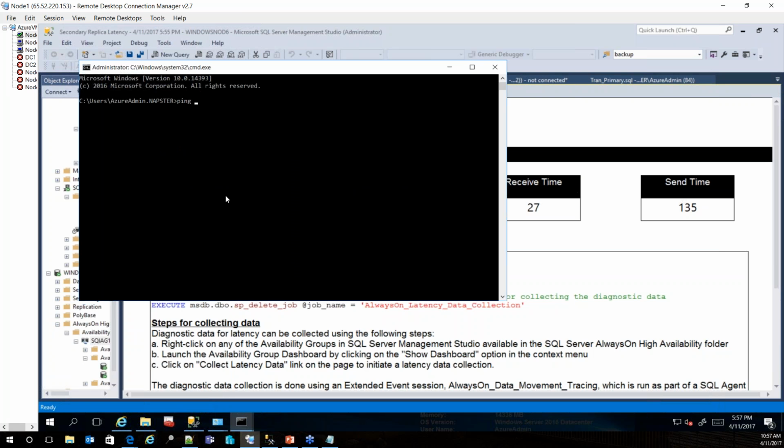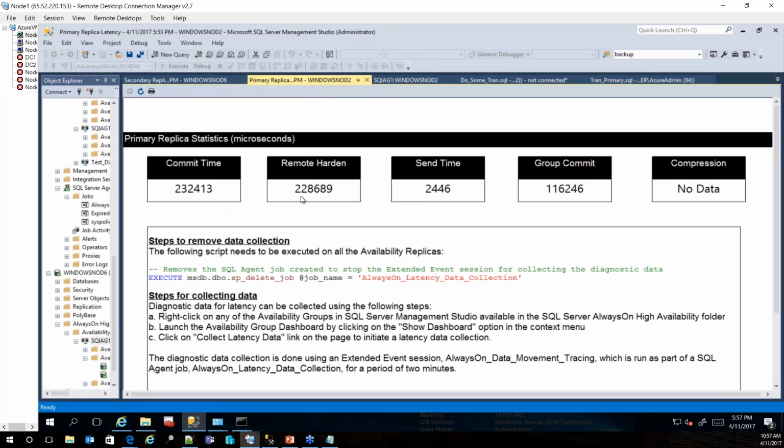And if I try and ping my secondary replica from the primary replica, I get a network response time of about 222 milliseconds, which is basically the time I am spending to send a packet to the secondary and get a response back from the secondary, right? This is pretty much what is showing up on my primary replica time here.